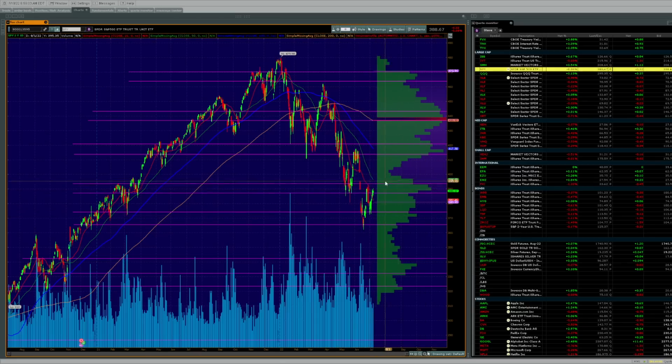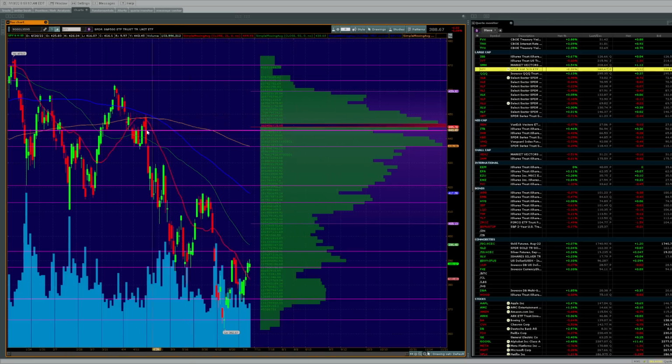How do you know these are supply zones? Look at where the volume is traded. Notice we've got the volume profile turned on. Last 2 years, sellers are way up here, and even at the 6-month window, sellers are above. But if we look at this chart, where is the opportunity? How could there be a bear market rally?